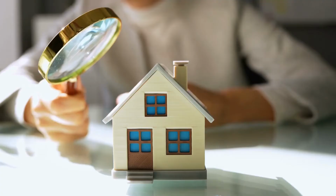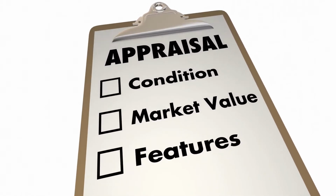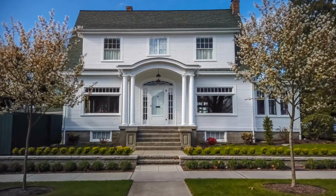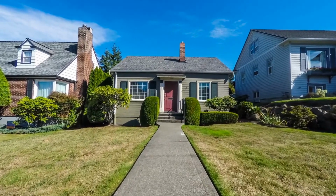And I think one of the biggest benefits of having these government loans is their appraisal. The appraisal process is extremely consumer friendly. An appraisal is a report that a third-party vendor gives you that tells you what the property is worth. They're also looking at the condition of the property from a safety, sanitary, or structural point of view. So if there are any repairs that need to be made, it's going to be put on the appraisal, and the seller's typically going to have to accept it.